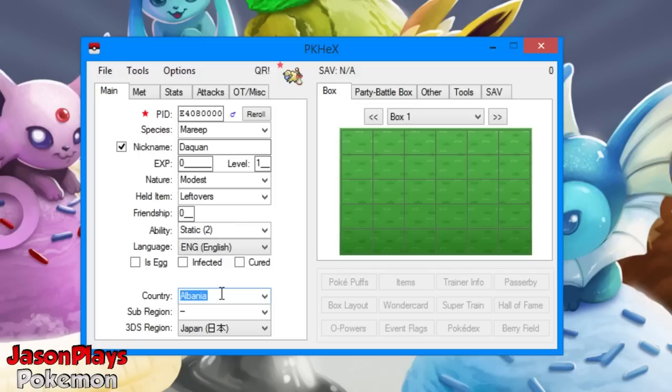Country, just set your country to whatever your country is, I guess. That probably works the best if you want to do that, because I'm not taking these guys online, so it's not really a big deal. Just do Canada, then switch the sub-region to whatever. I'm going to just switch it to Ontario in my case. 3DS region, make sure you set it to America or wherever you're from. Reroll this a couple times.